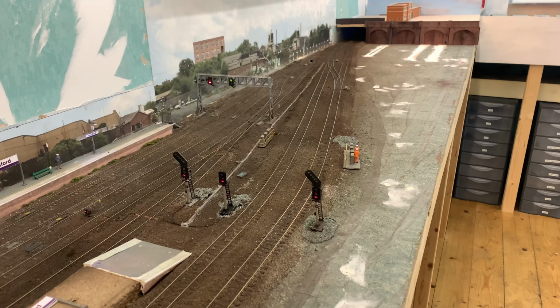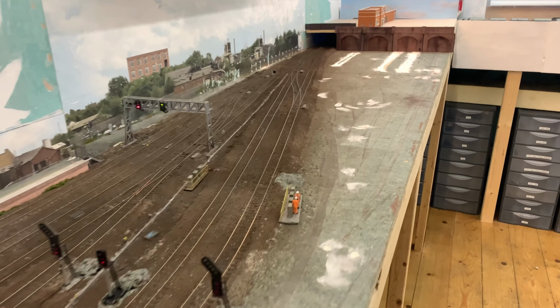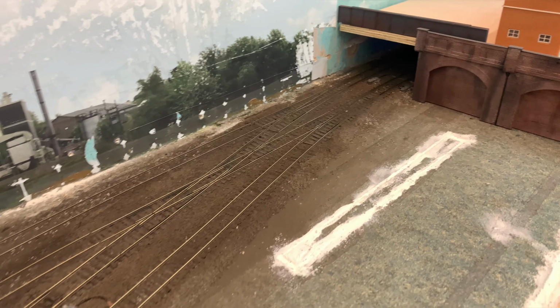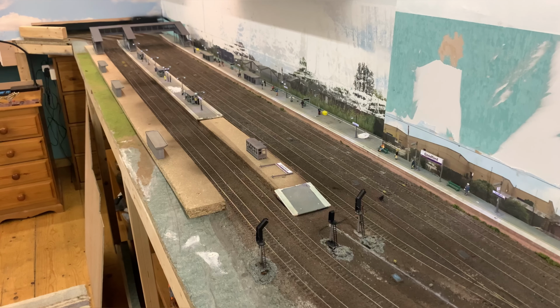As you can see here, there was once a Goodford depot, and this has now been converted to a mainline junction, which starts here, just coming out of the fiddle yard, and breaks off another 2 tracks, and that runs into a wider, bigger station. And as you can see, the drop down section that did have the fallow road system, that's all gone as well.